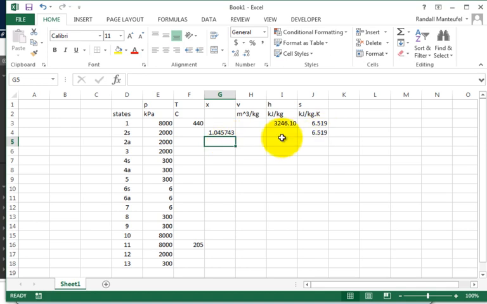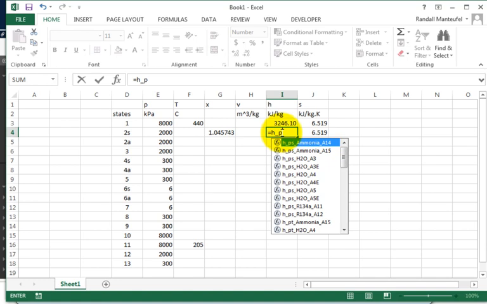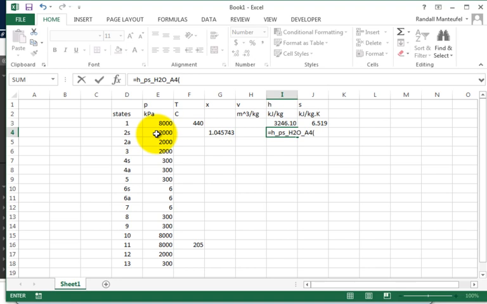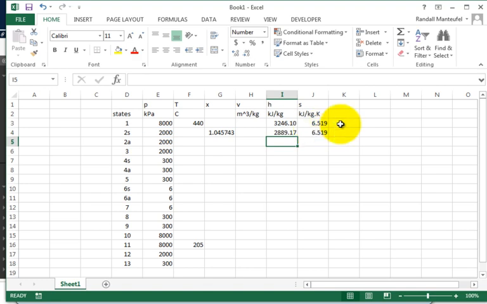So when I come over here to get the enthalpy, I'll get enthalpy as a function of pressure and entropy using the water, but I need to use table A4 for superheated. And so I'll get the pressure there, and I have to click a box and then grab it and slide it underneath. I'm just not that good at Excel, okay? But I'm trying to select the box underneath the label. All right, now that gives me the isentropic.